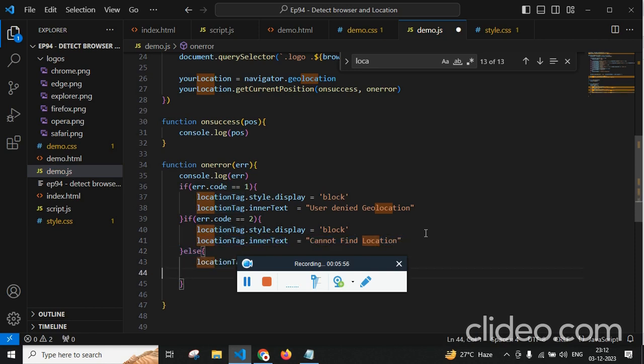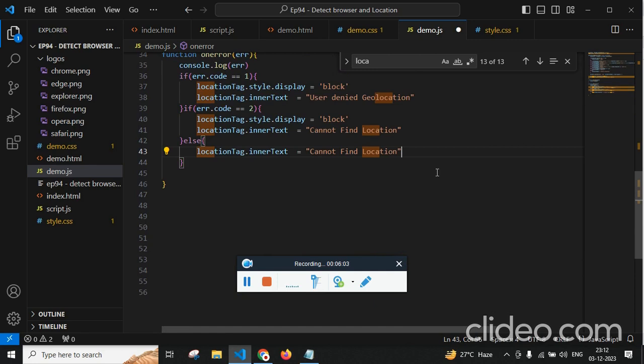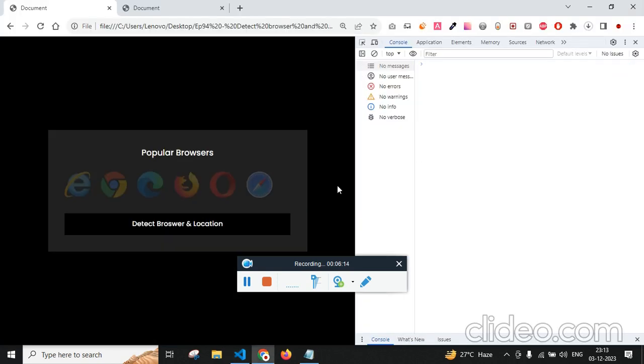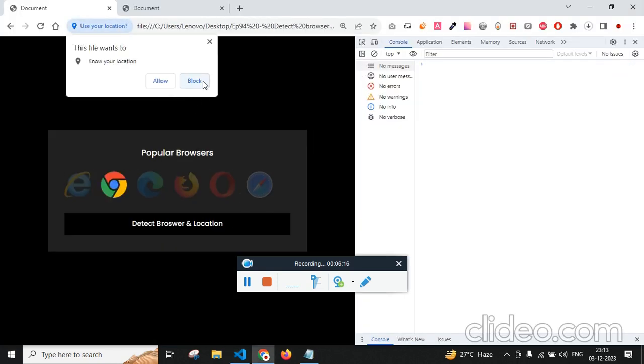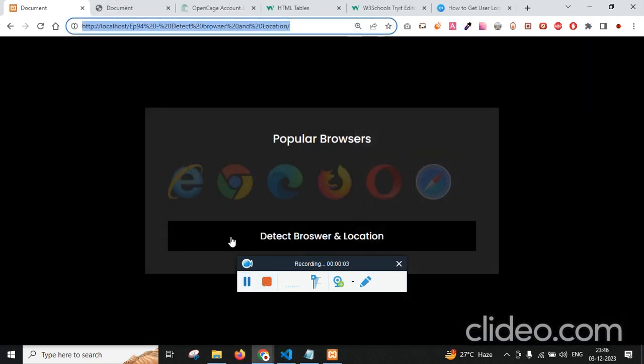If you use any browser other than the one I have displayed at the top, your browser may not support the location API, purposely blocking it. Cool. Alright, now let's work on the location.